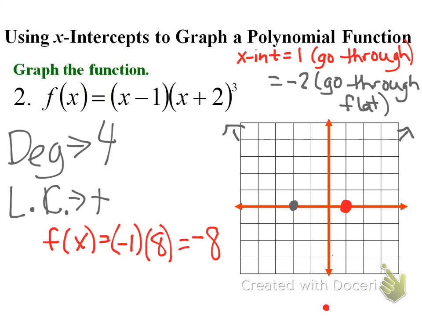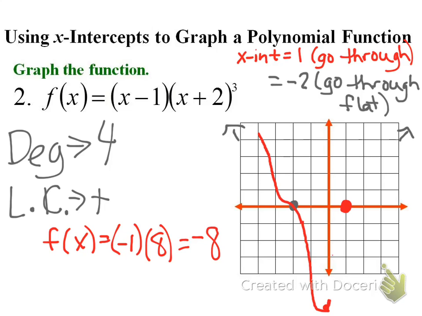All right, so now we can just fill it in. I know I'm going to start somewhere over here. Remember, this is just a sketch, not very precise. What happens at the negative 2? It goes through, but it goes through kind of flat. So come in and then flatten it out like that. It's not straight through, it's kind of curvy through. And then somehow I have to end up all the way down at the negative 8. Now, I don't really know if negative 8 is the lowest. Maybe it goes down to like negative 16 and then up to negative 8. Remember, these are just quick sketches, so we can't really say anything too precise here.